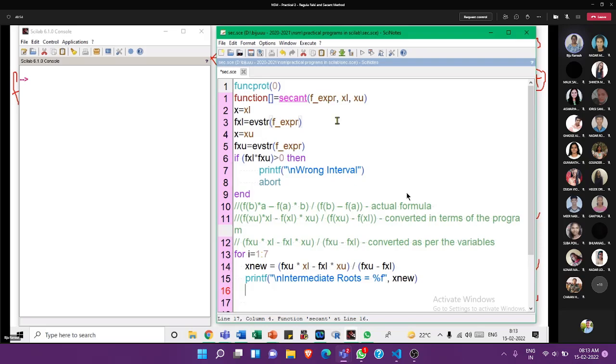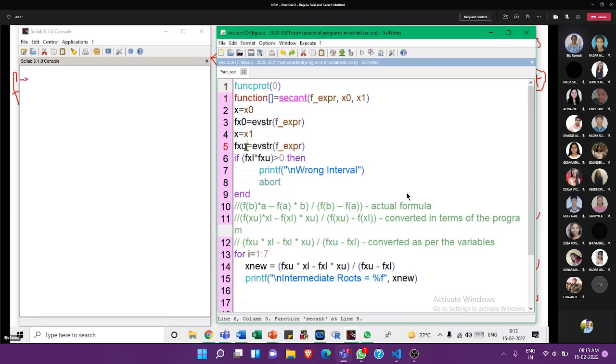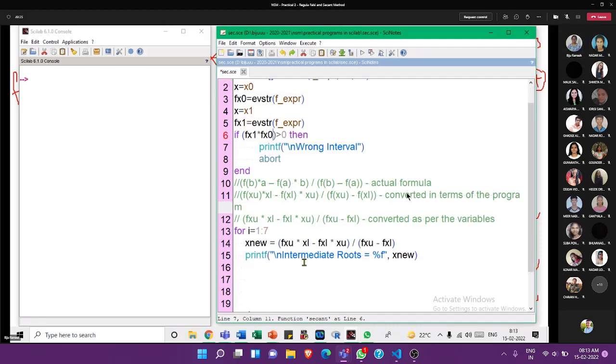No problem. Okay, so I'm changing this, please watch closely. I'm changing this to x0, x1. So this is your x0. This is your fx1. This is x1. This is x0. Fine, done. So I've changed it in terms of x0 and x1. So now here it will be x1, and this will be x0, this will be x0, this will be x1, this will be x1, this will be x0. So how are we going to write it?